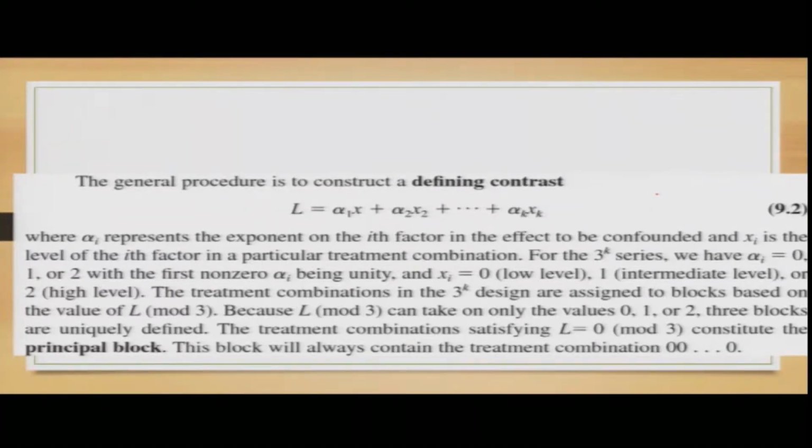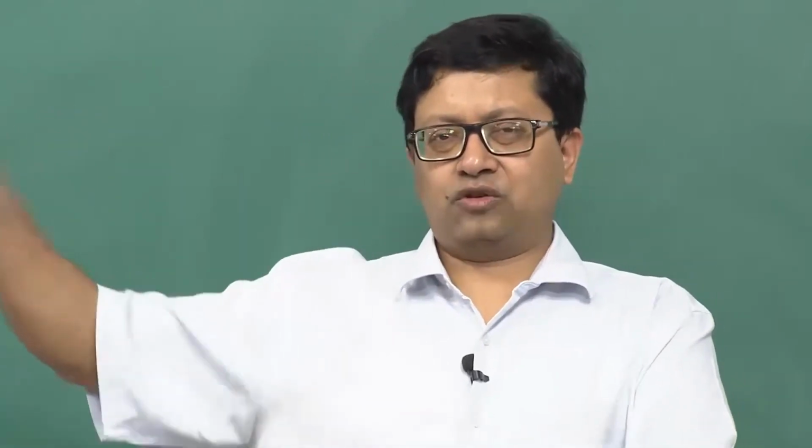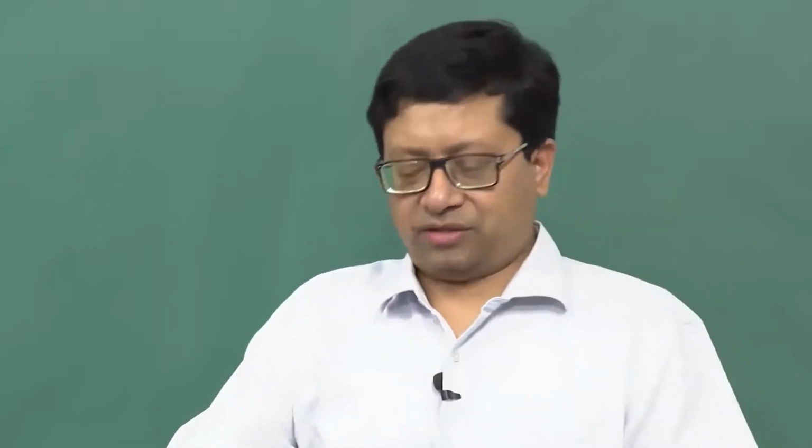The treatment combinations satisfying L equal to 0 constitute the principal block. The block will always consider the treatments at their lowest level, 0, 0, 0, 0, 0, and then different combinations such as 0, 1, 0, 0 or 0, 0, 1, 0, 0. So, I am basically repeating the zeros depending on how many factors you have. We can find the best possible combinations of the factors to give you the maximum output. Whenever I use the word output, it basically means I am able to predict to the maximum level, such that the white noise, or the sum of the squares of the errors, is as low as possible, such that our prediction is of the highest accuracy.